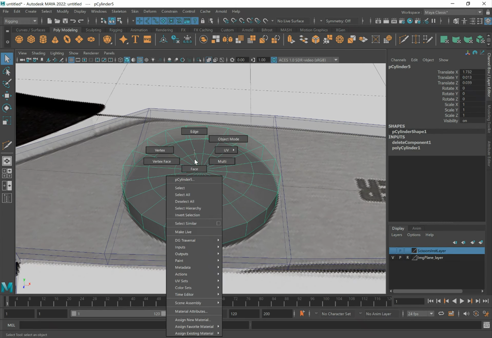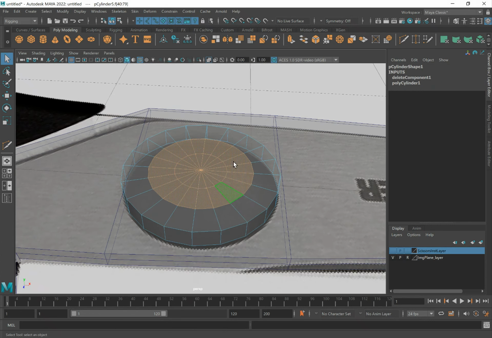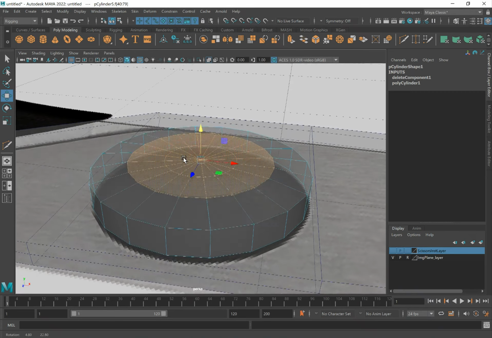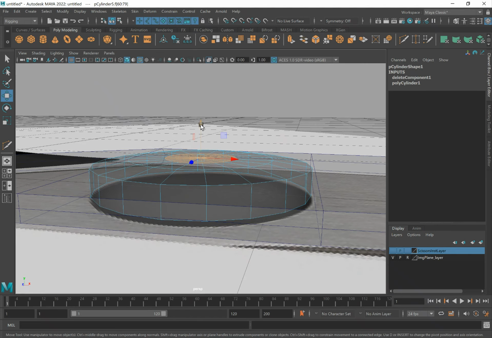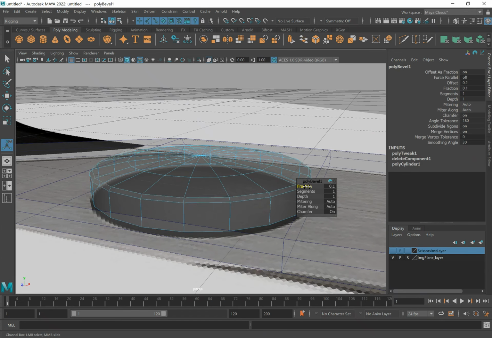So for this one, I'm going to select the faces. Actually, I'm going to select all these faces. And what I'm going to do is slowly bring them out, so a little bit here. And to deselect this entire loop, hold down the Control key, and then click once and double click on the adjacent face. And for this last part here, bring it out a little bit more. And even for these edges, I can bring it down further. And of course, if I need to, I can bevel the edge.